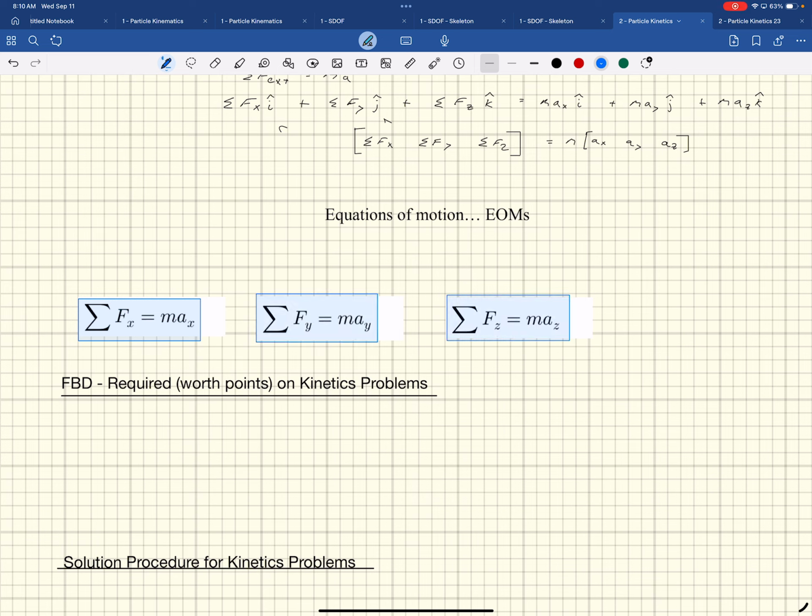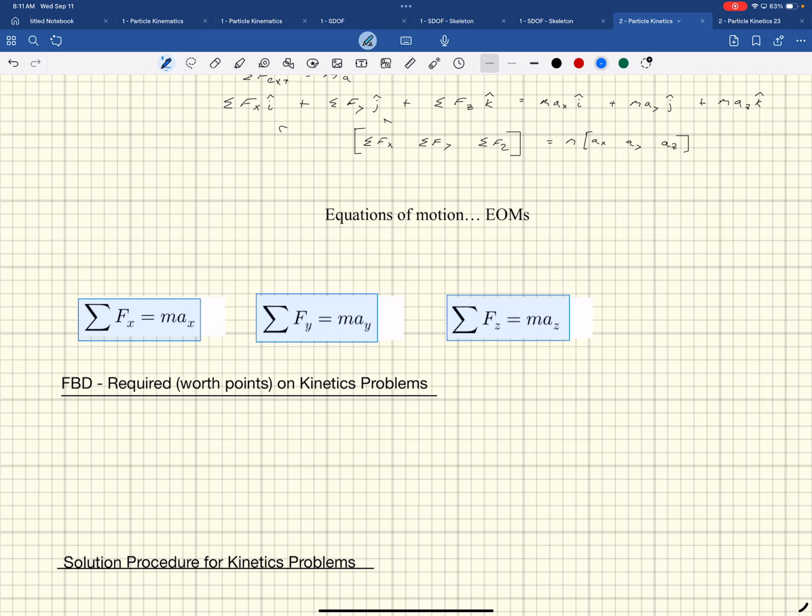So when you're doing Cartesian coordinates, you get three equations of motion. Sum of the forces in x, y, and z. Since we have particles at this point, a moment on a particle doesn't do anything. When we get into 2D rigid body stuff, we're going to have some equations of motion associated with moments as well. Moments can act on rigid bodies where they can't really act on particles. So we'll end up with 6 equations of motion when we do 3D rigid body stuff.